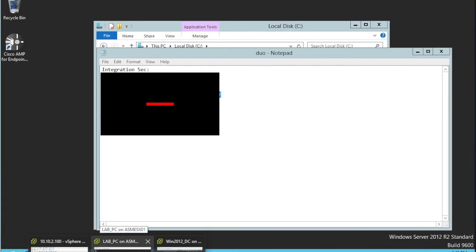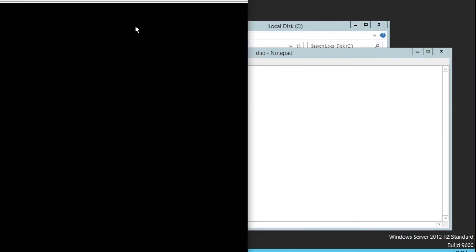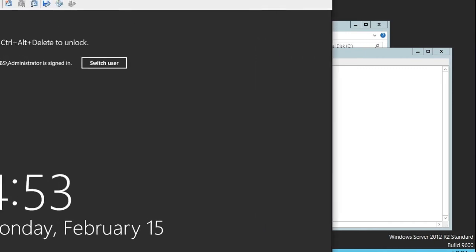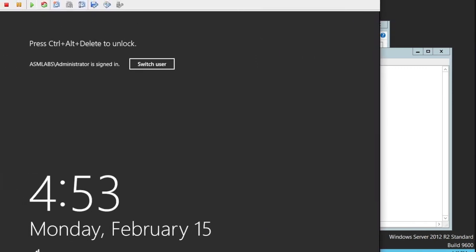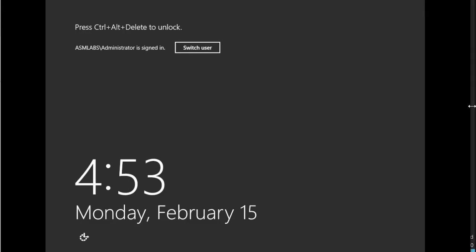So now let's go look at it from an RDP perspective. So I'm going to go over here to my, I guess, my domain controller and get that pulled up. There we go. So log in here to my domain controller.